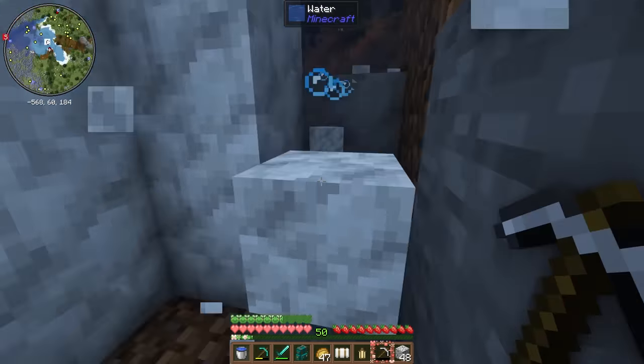I think I'm going to try mangrove. I think mangrove might work well. So we'll place this in here, and then of course we're going to strip it down because we want to see that beautiful red color. And let's see how that looks.